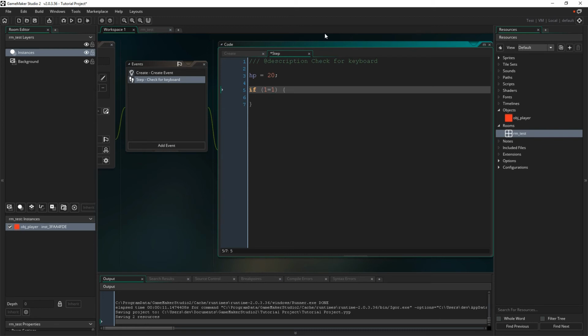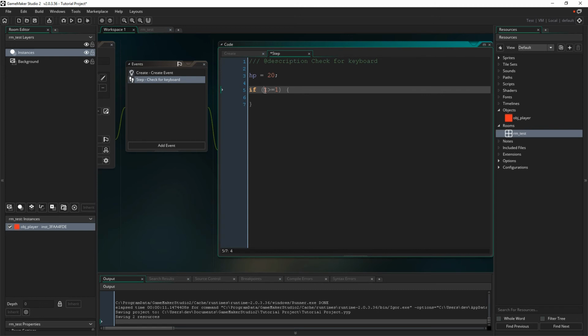You can also do something like the exclamation mark equals. That stands for not equal. You'll see a lot of this in code. You can do other things like less than, less than or equal to, greater than, and greater than or equal to. So these are comparisons you can do.